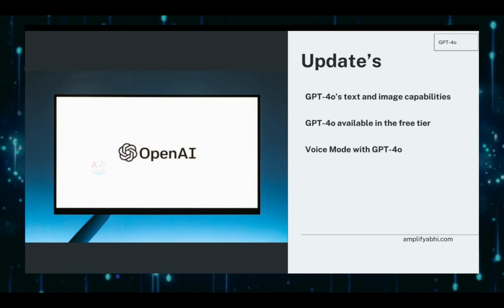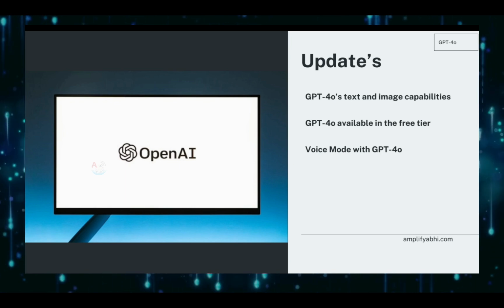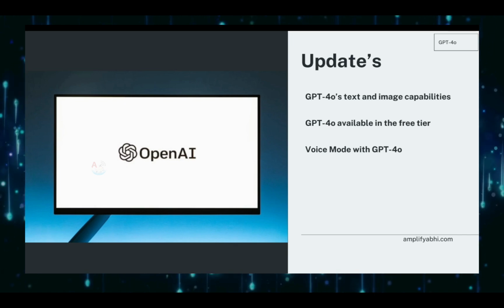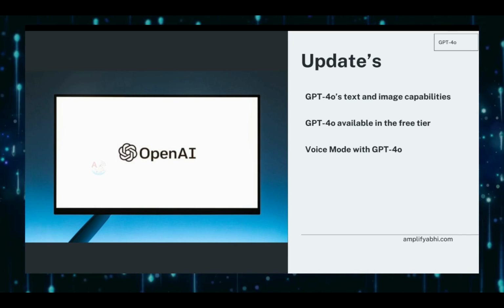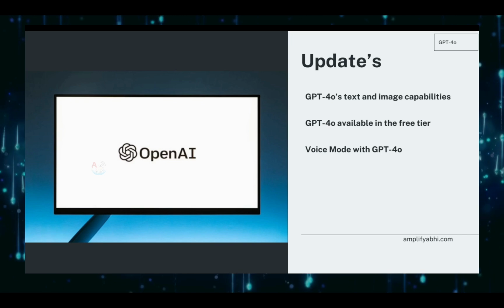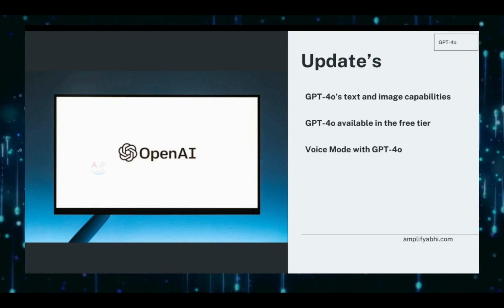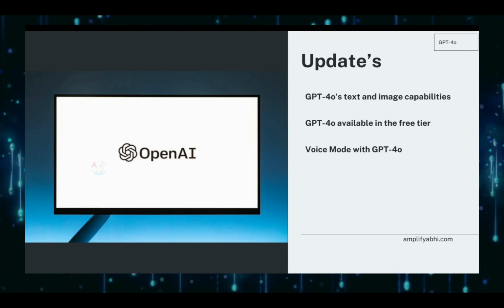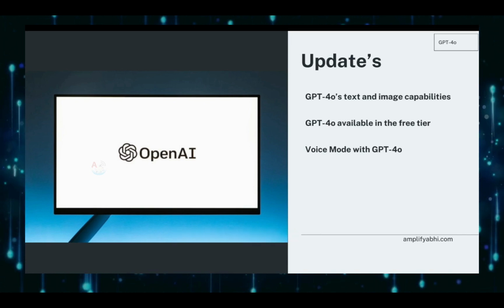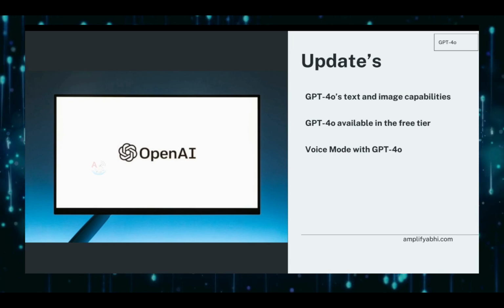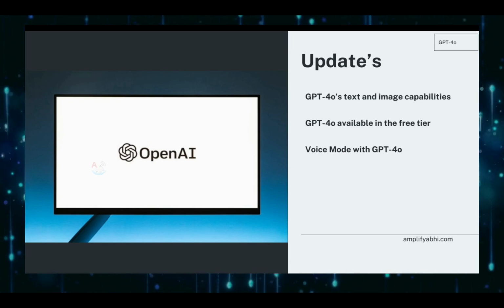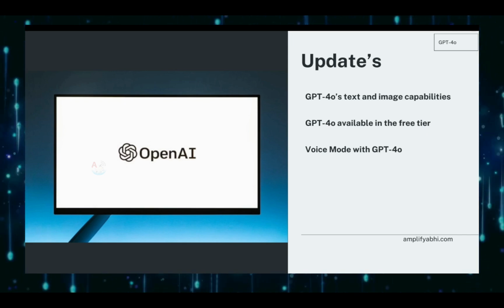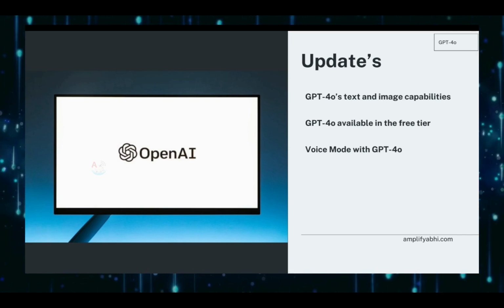And also voice mode is being provided here. You can interact with the model just like you interact with your friend or your teacher in real life. If you are having any queries, you can just raise your hand and ask, just like in your classroom or in the meeting room. In the same way here you can interact with the OpenAI model and get your query resolved. And there is also a much more advanced way in this voice mode. Yes, you will see what is that advanced in the next part of the vlog.